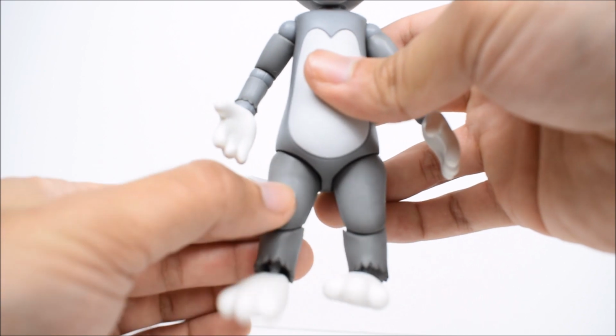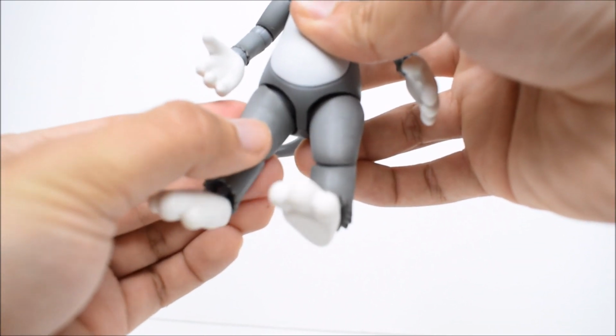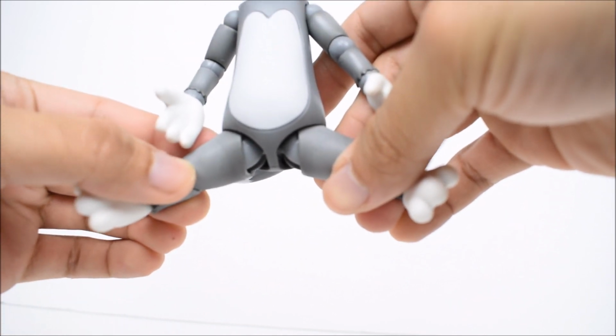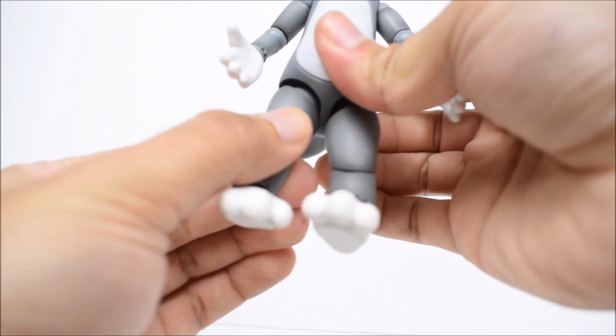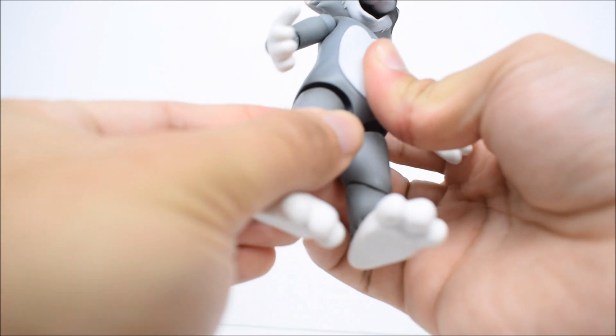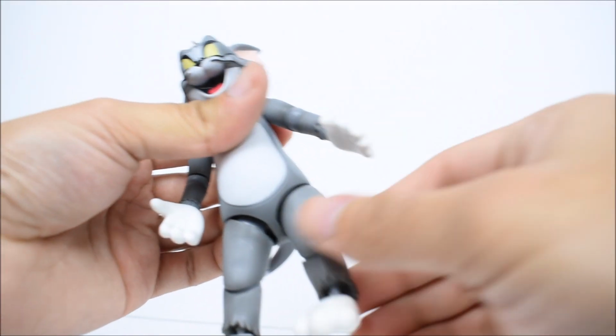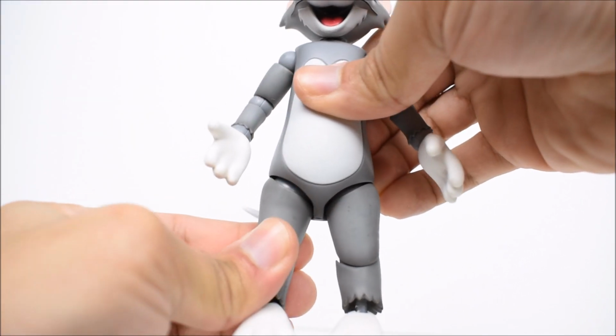So going down, the legs do go forward and back. They go in and out this much right here, so you can see here. Good range there, and they actually drop down almost similar to S.H.Figuarts style. It's not too much, but the drop down is there. You can see right here, and then you can just push it back up, and there it is. We do get a thigh swivel there.